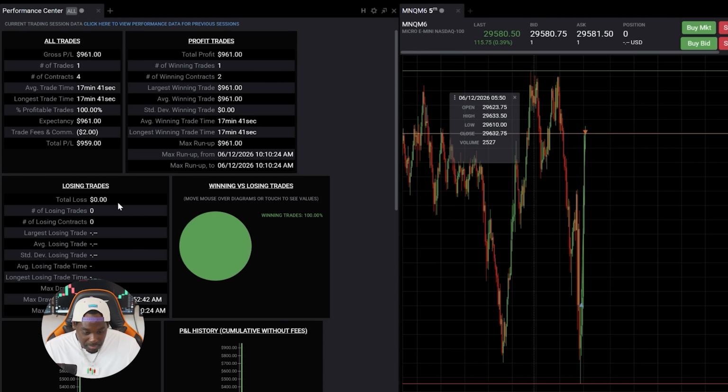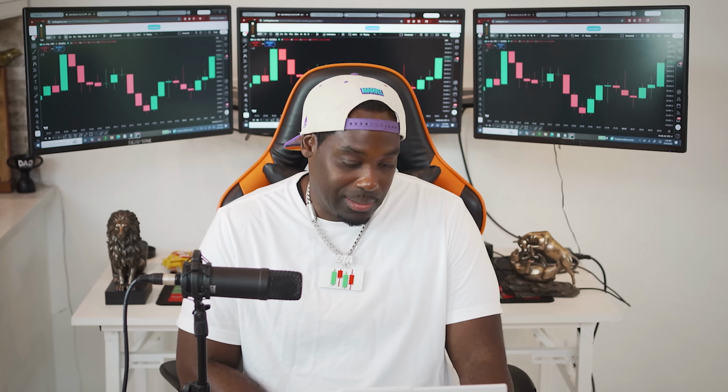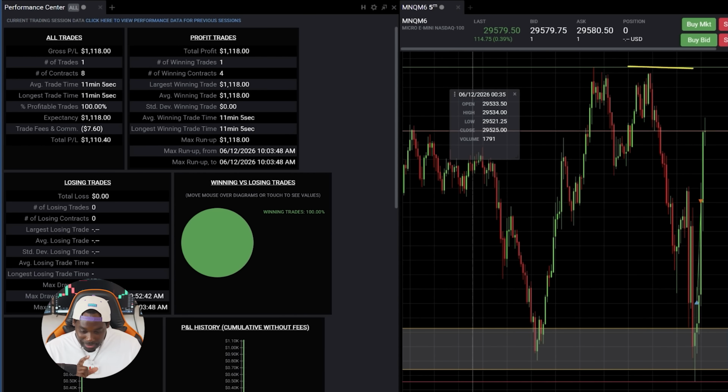So right here, you see that I made $961, and I believe at this day I had 4 accounts, so that's times 4. So that's probably like 4,000 something dollars. And I had another account. Let me show you that real quick. Okay, so here's the next account that I have. I'm trading in prop firms. So on this account, you see, I took the same trade and basically I made $1,118. Okay, so overall total was like $8,000 for the day. So let me go show you guys another example.